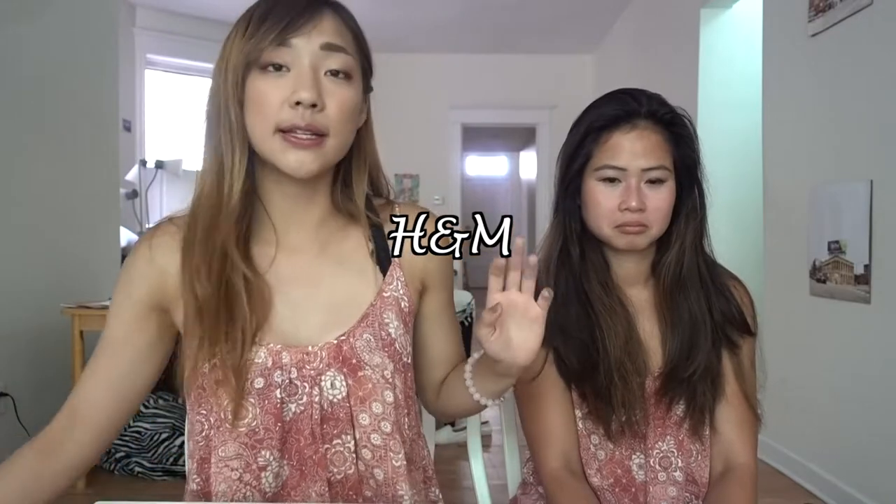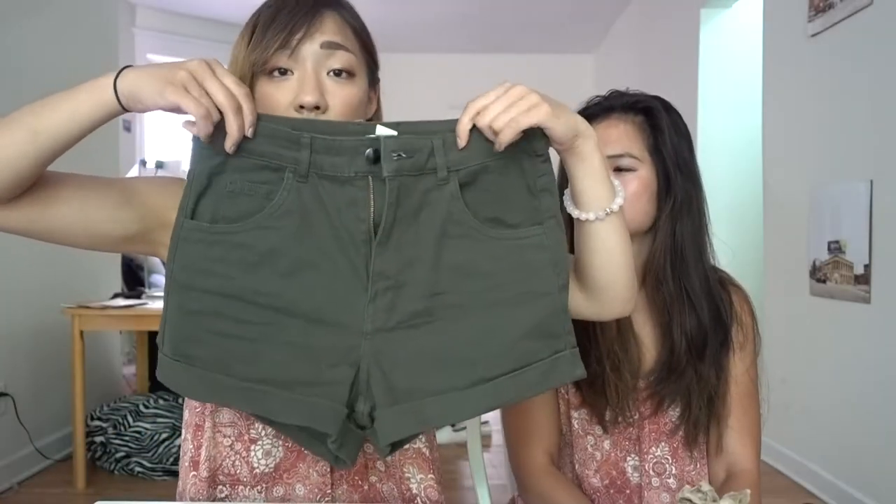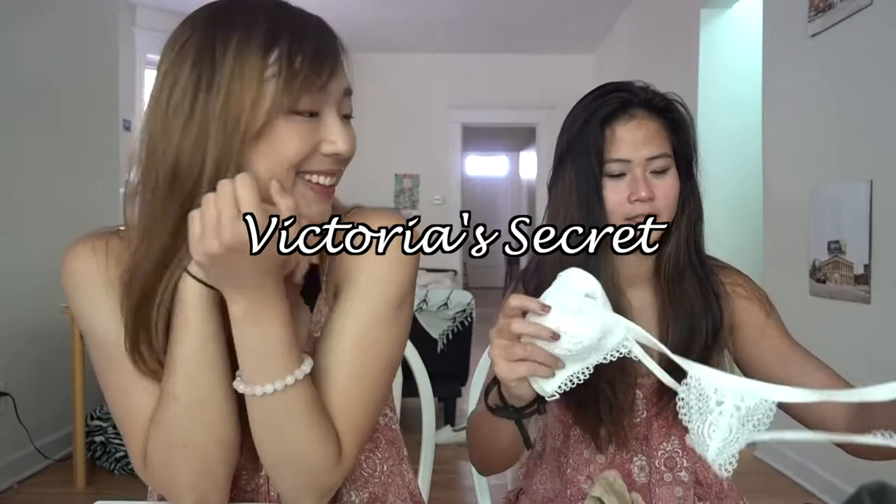Next is H&M. I got something just because my sister had some store credit that I needed to use up. I got a pair of high-waisted green shorts that I think will go with pretty much any top. I've also been really liking their front-close bralette, and I found one in white. I got two more in different colors previously and really like how fitting, easy to put on, and cute they are.